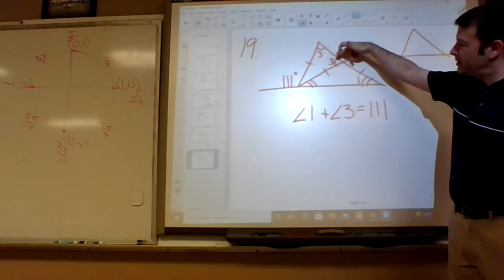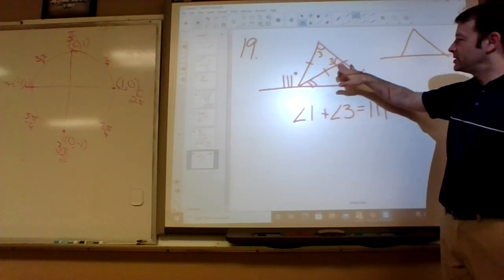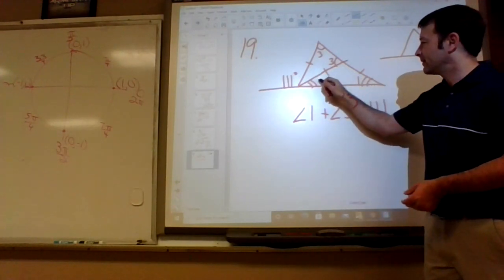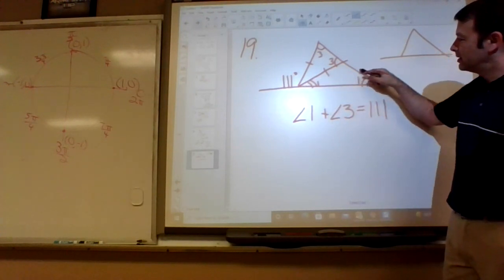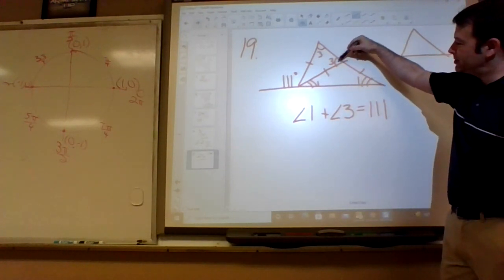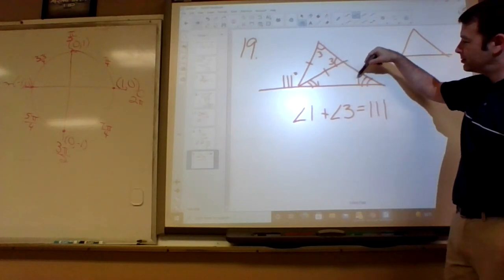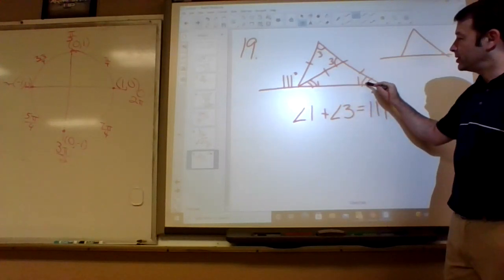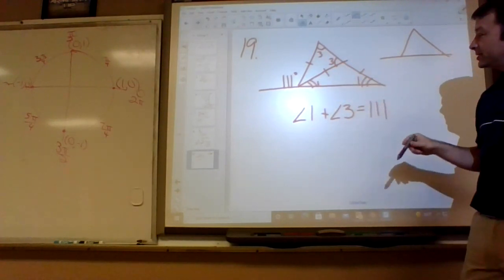This angle right here, there seems like there should be an easier way, but I don't see it yet. This angle right here is equal to the sum of these two angles. Do you guys see that? Because this is an exterior angle for this triangle. Basically, this angle is 180 minus angle 3, and this angle is also 180 minus 2 of these. Anyway, angle 3 is equal to angle 1 plus angle 1. An exterior angle is equal to the sum of the remote interior angles.